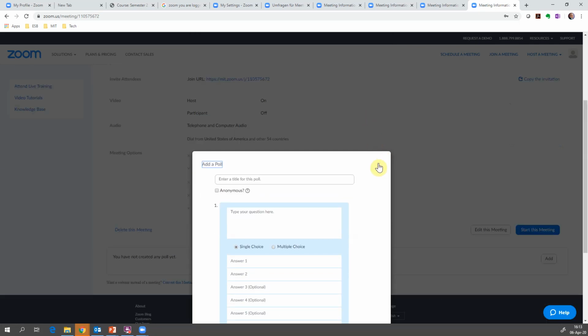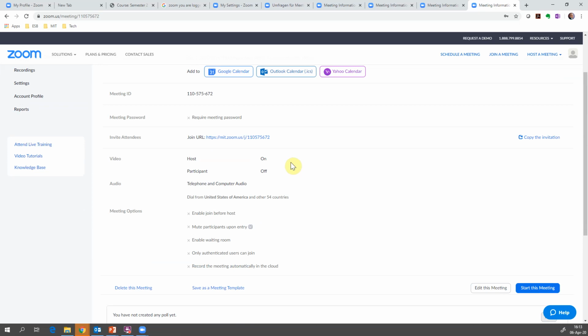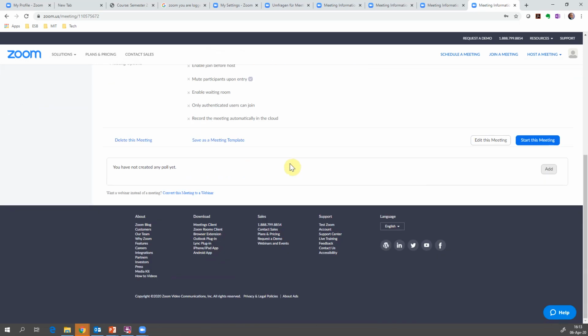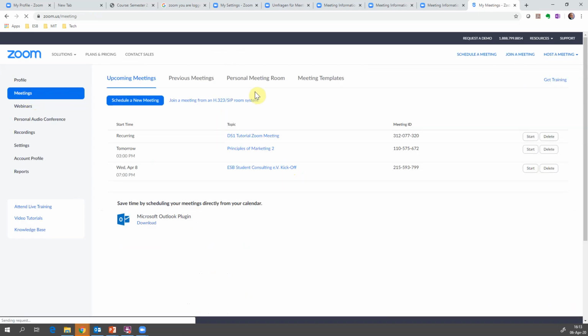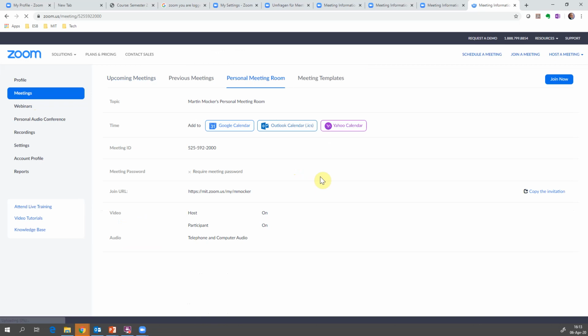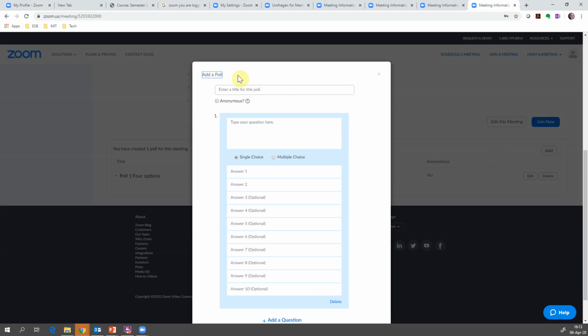One reason I'm not using Zoom for polls, other than the yes-no that I showed you in a different meeting before. So if we go to the personal meeting room again here, I of course have that there. You can add more. This is how it got created. I can add another question, then I can add another question, Q2.